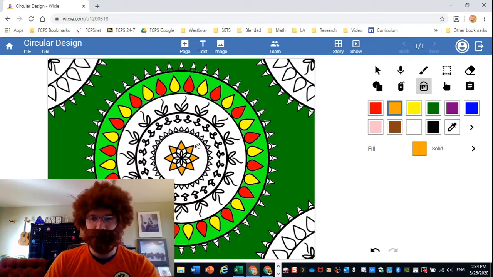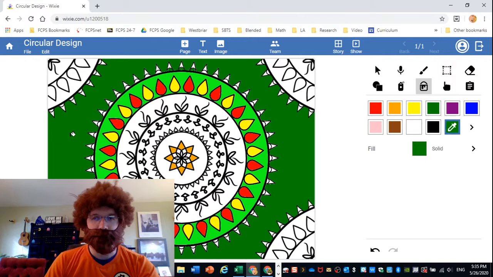But as I'm working, I realize, oh, I'd really like that dark green for these things that kind of look like leaves to me. That'd be cool. But I don't know what color it was. Well, here is a tool that will make coloring much easier for you. This is called the eyedropper. If I click the eyedropper and then click any color, it sucks it up. And then anywhere I click, it's that color, just like that. So, whoops. If you accidentally click a line, just click undo, and you're back in business.